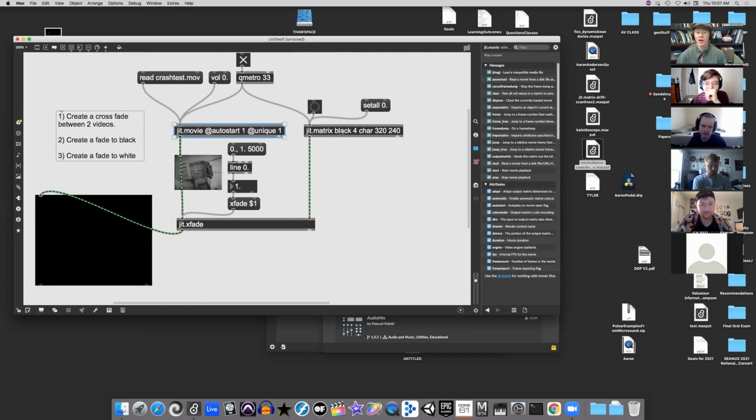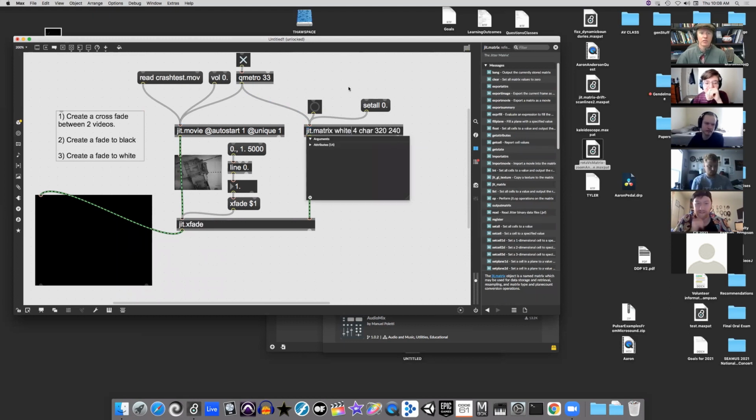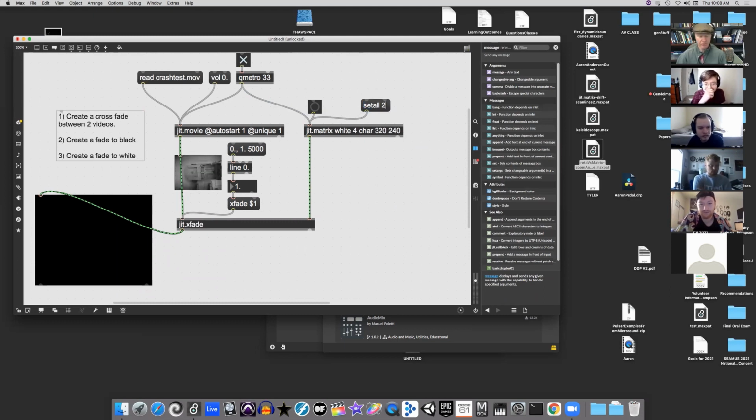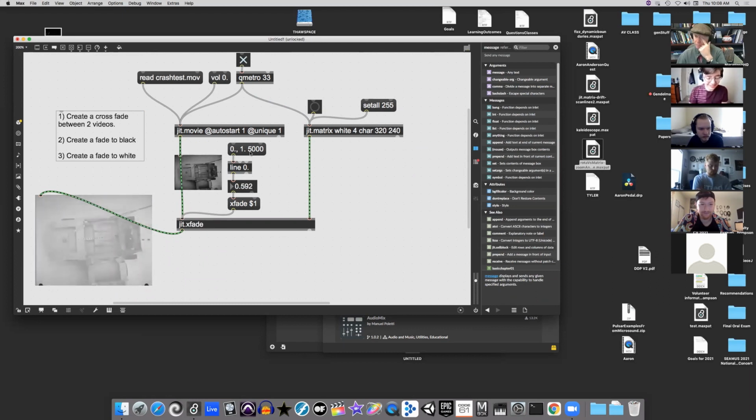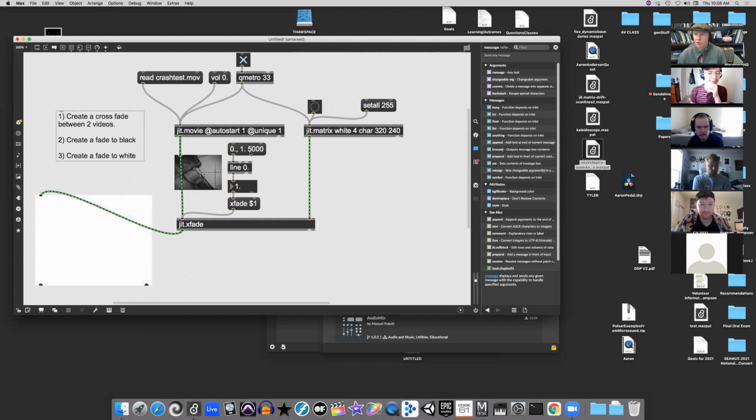How do I make a white matrix? Set all to 255. Yes. So I will set all to 255. And wouldn't that mean that the alpha channel is also set to 255? I guess it doesn't matter. Yeah, it doesn't matter though. It only matters when we want to blend those alpha channels. That's what alpha channels are for. They're really like a crossfade themselves. But like I was saying earlier, I actually don't want to use the alpha blend object here because this crossfade object is more general purpose. And later when we get to, let's say, crossfading between two positions in 3D space, then the alpha blend doesn't even make any sense anymore. But crossfade still does.